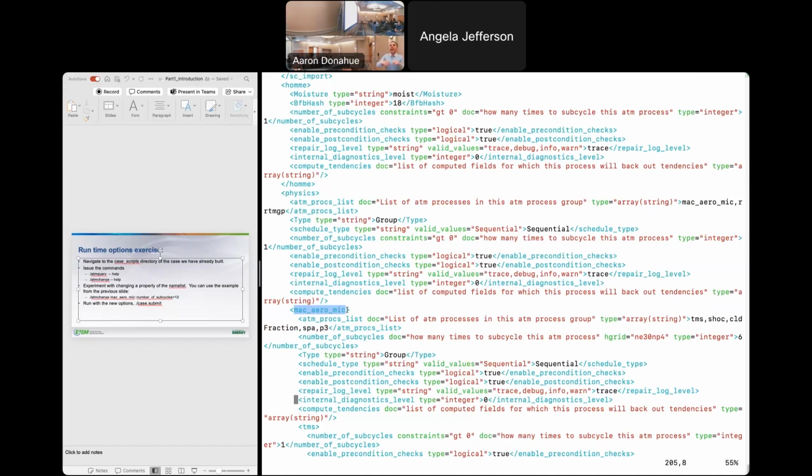And then inside Mac arrow MIC, it has already been defined that that includes all of these processes. So TMS, shock, cloud fraction, P3, et cetera. And so once the call sequence goes to Mac arrow MIC, the next layer down is to just go through all of the processes that have been embedded in that particular group as defined. So you could actually do something pretty creative.